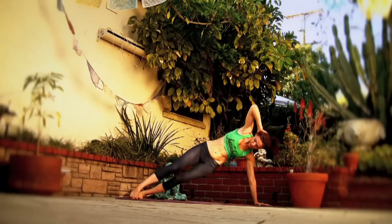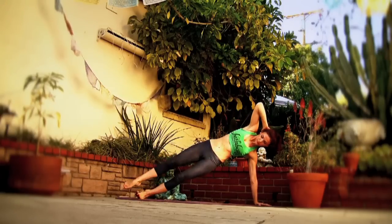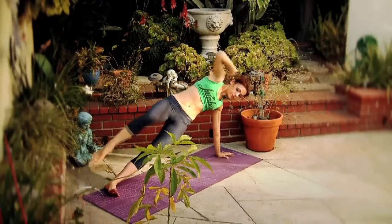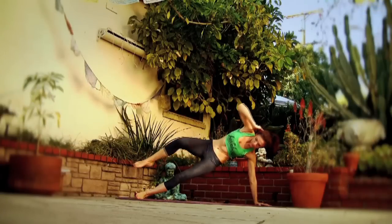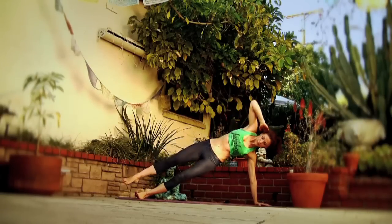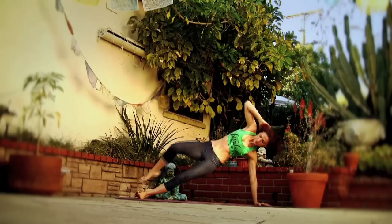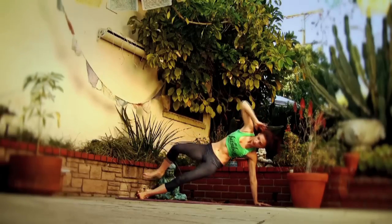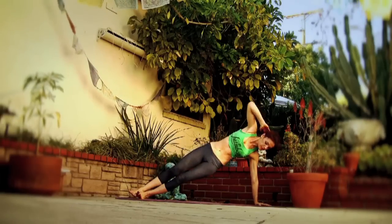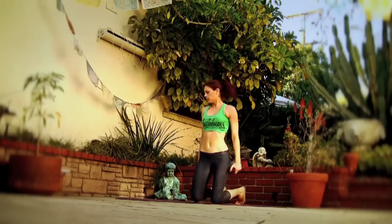Align your shoulder on top of your wrist and begin. Breathe. Really pull your belly in, contract your abdominals, feel your core. Be strong in your moves. And release. Switching sides.